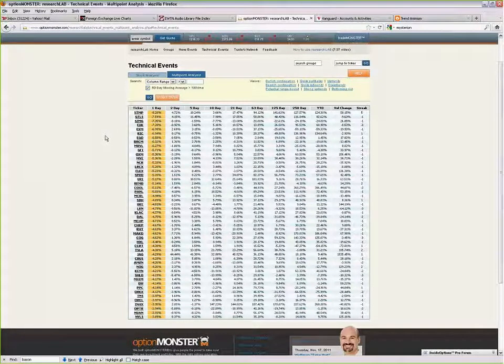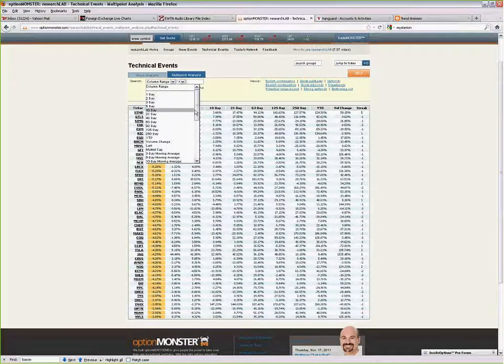Now, that's bullish, but there's also times when it might be bearish, and you might find unusual situations where the 50-day moving average is falling, or one of these two are falling, especially if the stock has been moving up and down a lot. So what you can do is identify companies where, for example, the moving average is rising.